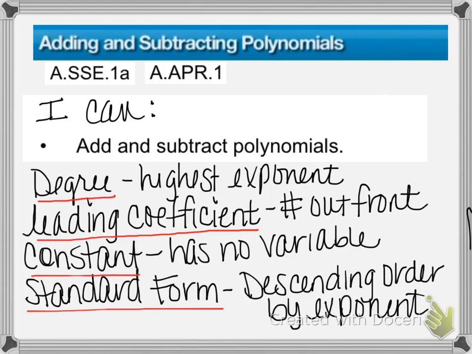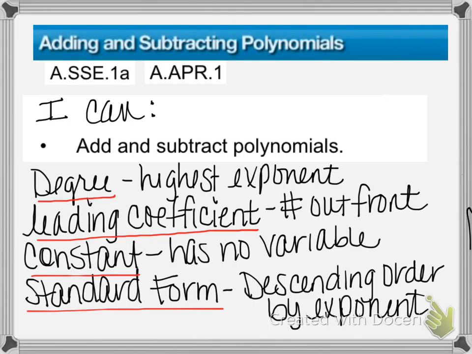So when we talk about polynomials, there are some things that you need to know, and they apply to all polynomials no matter what you're doing to them. The first thing you need to know is that the degree of a polynomial is just the value of the highest exponent. Then we talk about the leading coefficient. You learned last year, hopefully, that your coefficient is the number that's in front of a variable. So in this case, the leading coefficient is the number that belongs to the letter that has the highest exponent. That'll make more sense here in just a minute.